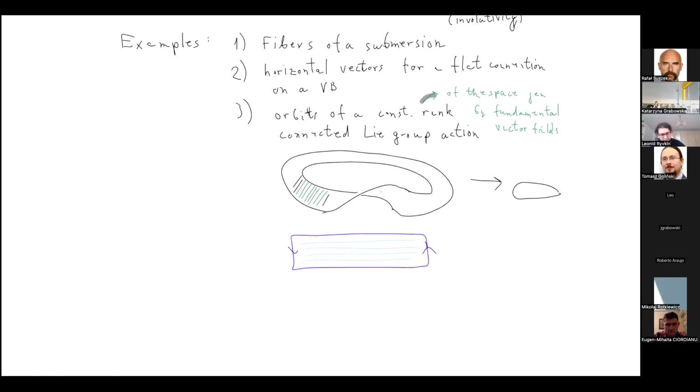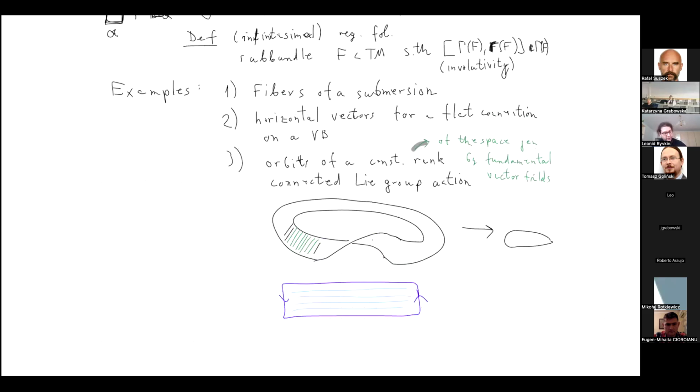Okay, so especially in this third example, we have made a very, very strong admission. We are requiring the fundamental vector fields to span a constant rank distribution. This is very strict. Most actions we look at in everyday life wouldn't do that. And one of the possible motivations to go to singular foliations instead of regular ones is allowing any orbit of an action of a connected Lie group, any action of a Lie algebroid even, etc.